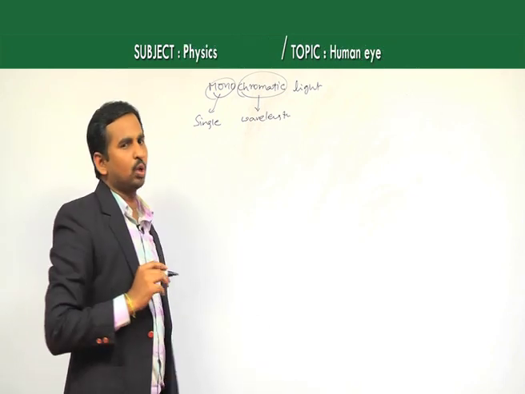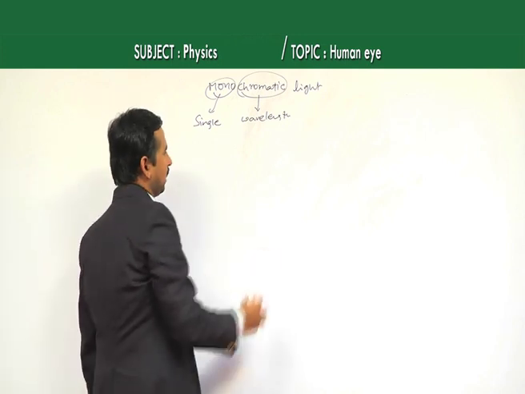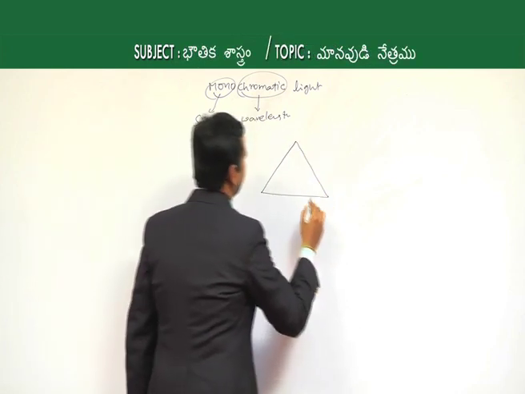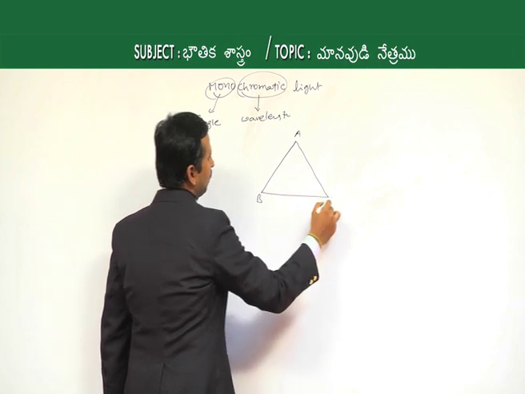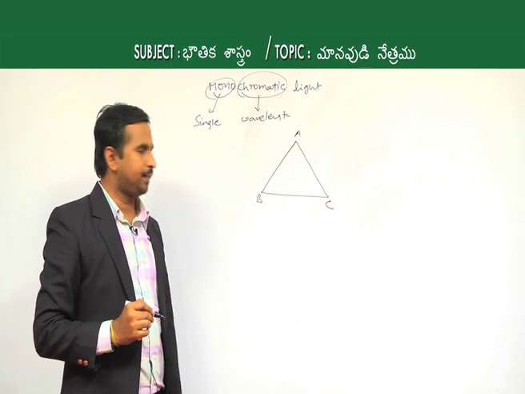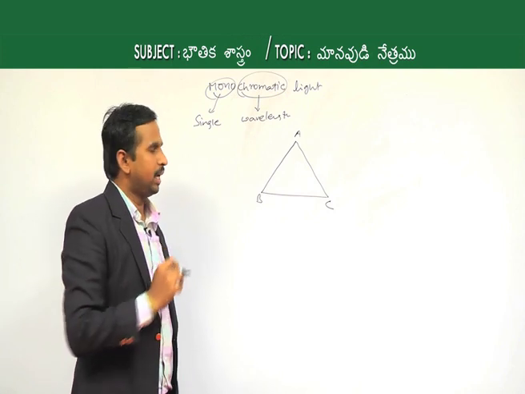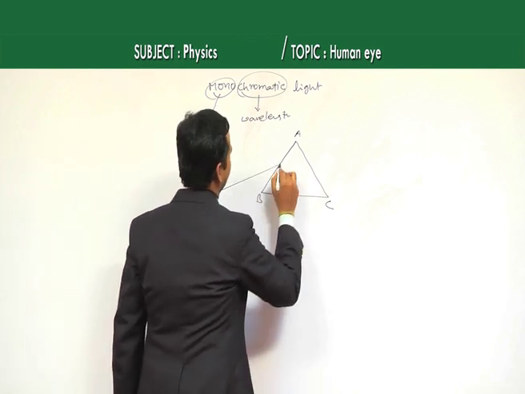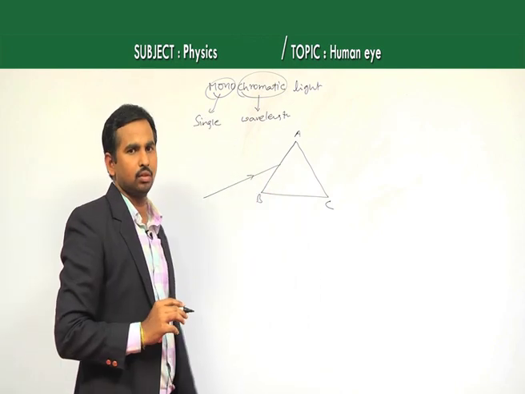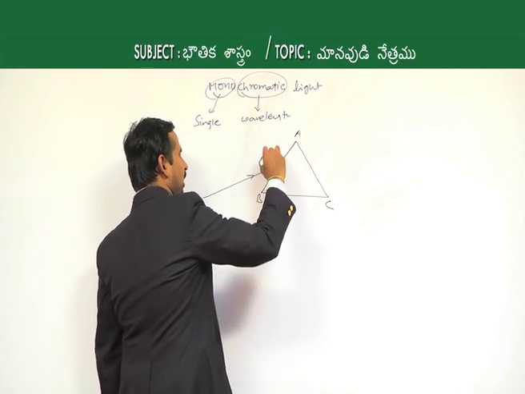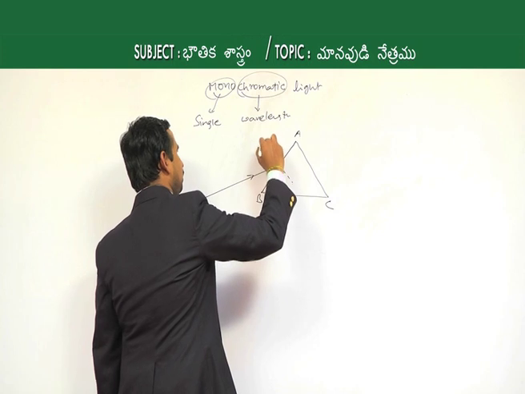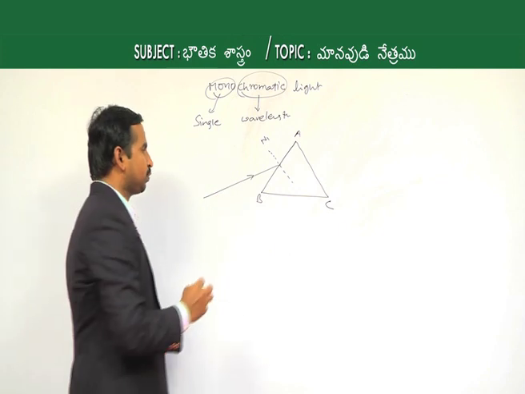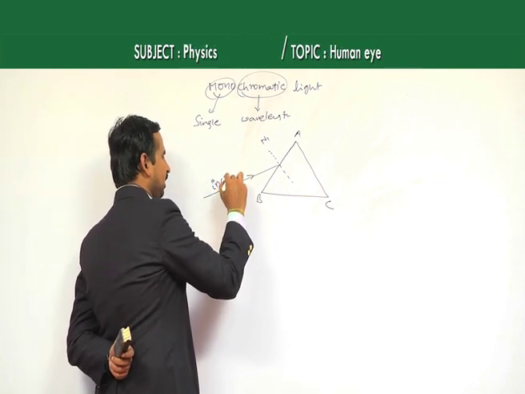Now, suppose this monochromatic light is incident on the glass prism. From the front side, we can see only the triangular surface, like this. Let us suppose ABC is a prism. AB is one rectangular surface, BC is the base, another rectangular surface, and AC is also another rectangular surface. Now, let us suppose a light ray is incident on the AB surface like this. To this surface we have a normal, N1. Remember, the incident ray is coming from air. This is our incident ray.